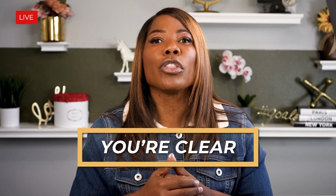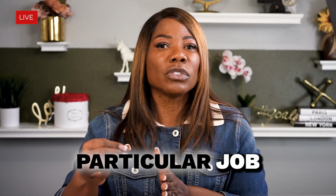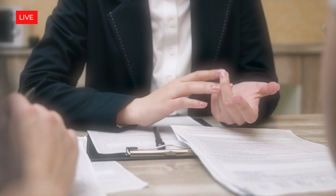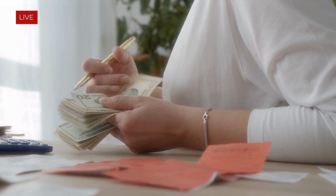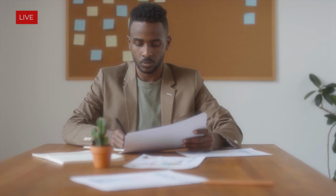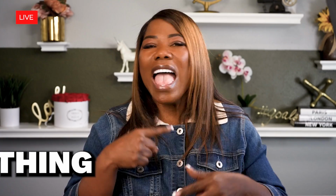You also want to make sure you're clear on the responsibilities of the person that's joining your LLC. Will that person do a particular job, or will they have equal decision making like you do? Will they be able to obligate the LLC to a loan? Will they be able to go into the bank and take money out of the bank account? Will they be able to sign for big expenditures? You want to make sure that everything that can possibly happen is addressed at the onset.